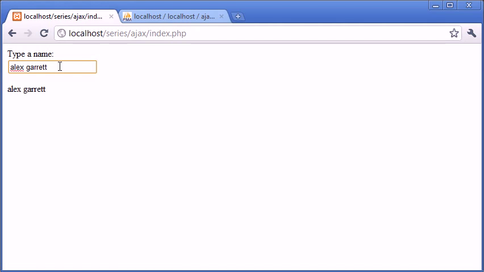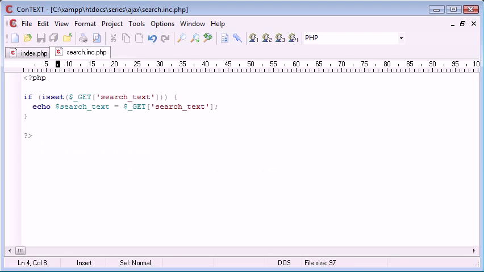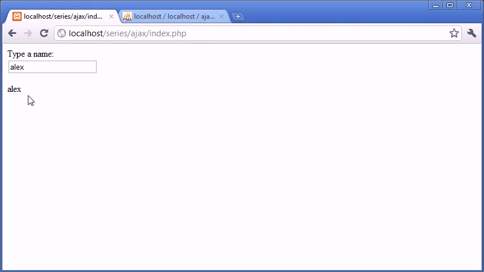I can type anything I want in here, so anything I type in here is just going to be simply repeated. So you can see how we can use this to our advantage, because now what we can do inside search.inc.php is create a structured query that will search the database for the current value being typed in here, and that's going to do a query for every time we enter a key. So it is going to significantly slow down our web page, or our server load is going to be quite increased, if you like, but I'll give you a couple of tips on how to stop this.